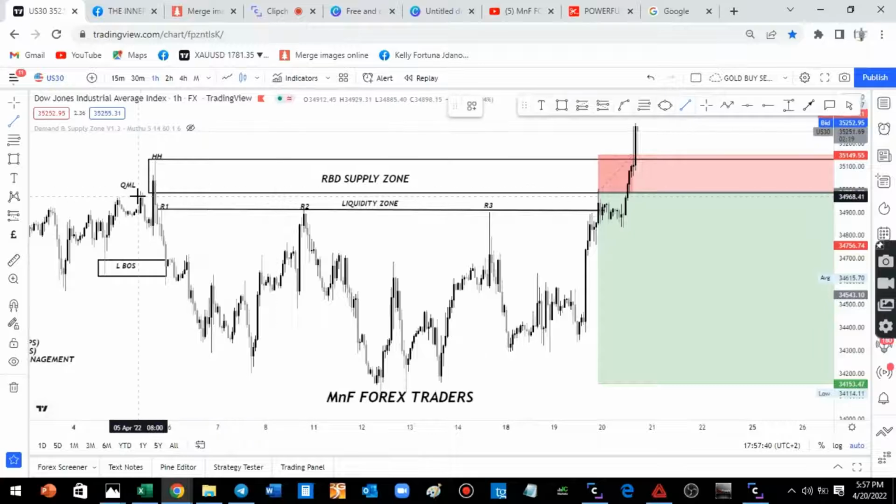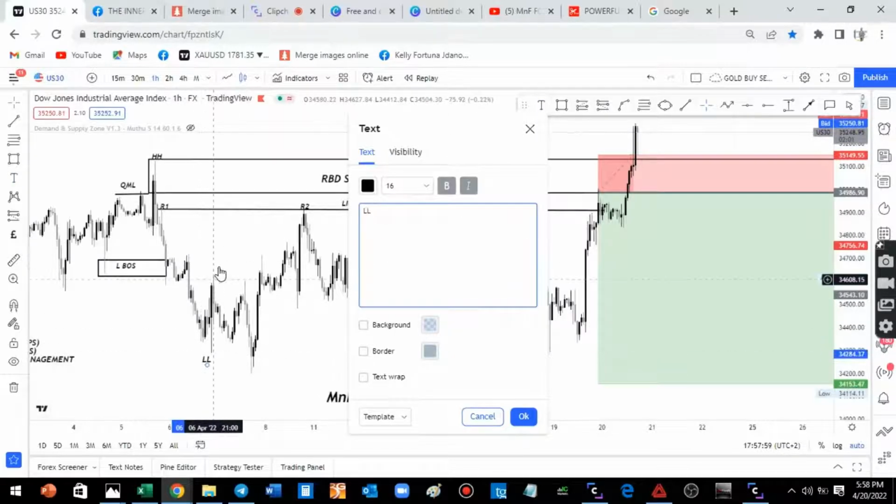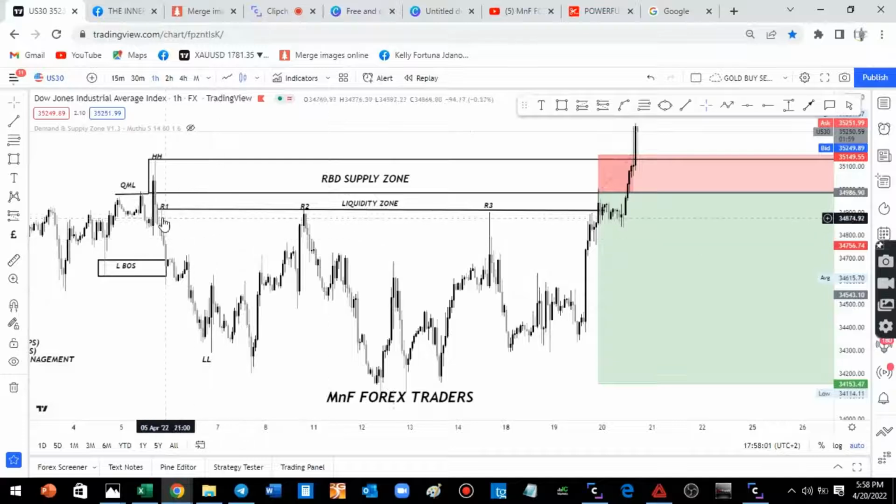So like I was saying, I had a dual resistance right here, meaning the market respecting a certain level twice. After that, the market gave me a low, the market dropped the low, and then it went up to create a higher high, and then the market dropped to form a lower low. Okay. So once that has been made, then we saw the market giving us what? Resistance, resistance, and another resistance right there.